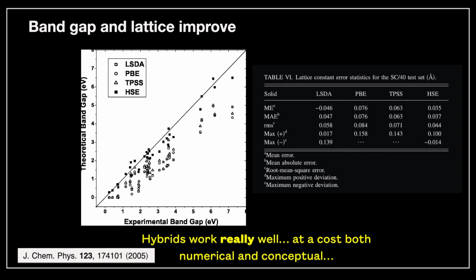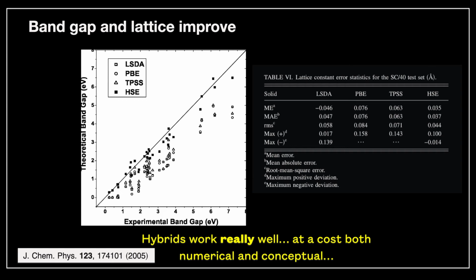First of all, it's numerically pretty expensive, even though the HSE is actually pretty tractable. Expensive because you have to calculate the Slater determinant from the Kohn-Sham orbitals, but also conceptually. My main beef is that you may get a result that's correct, but maybe not for the right physical reasons. And so that means that you are under the impression that you're describing the physics well, but you might not be able to do so. Granted, very often you are describing the physics well, but it is not guaranteed. So that puts a question mark onto the predictive power of this approach. So you have to be careful about this.